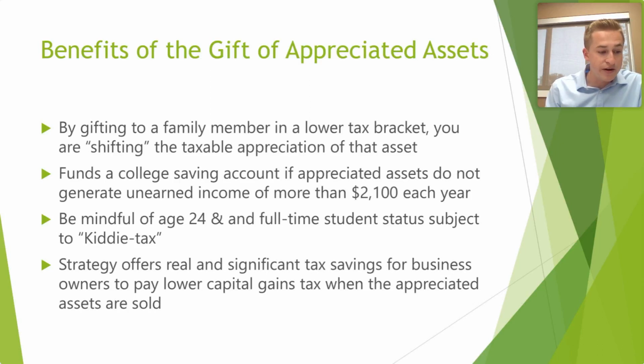This has a similar number here where if you have a child on your tax return and they have unearned income of higher than $2,300, you start to have to pay some of that tax at your tax rate, the parent's tax rate. If the child is not a dependent anymore, then you don't have to worry about that. This is only for children between 19 and 24 who are dependents on your tax return, or anyone below age 18 where they're not considered full adults. So you've got to keep the kiddie tax in mind.